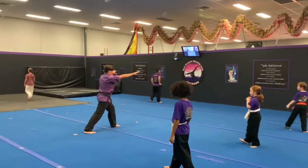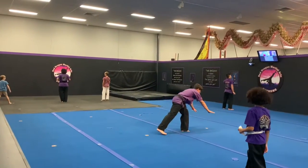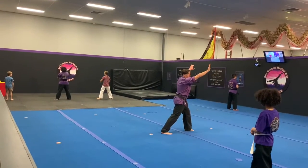Monkey with a broken leg, which, I know, sounds very morbid. Your hands touch the floor, your back leg comes up, but watch, because you're going to do this, and this is what I don't want you to do. Do not bend your leg.